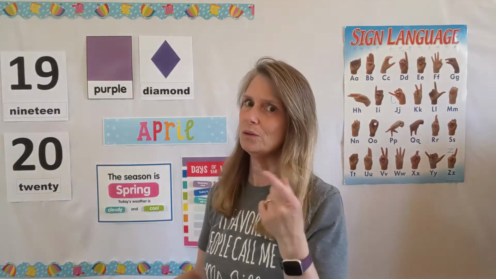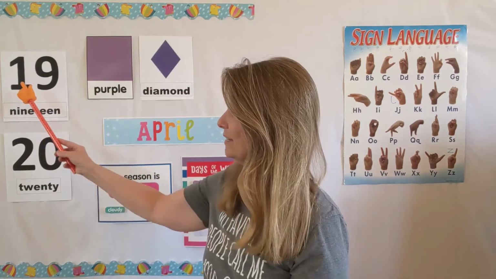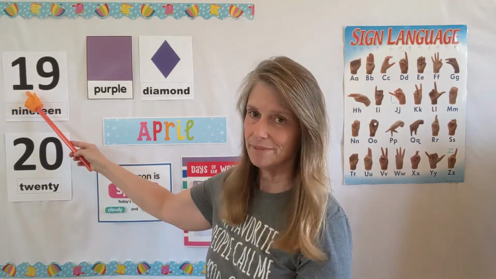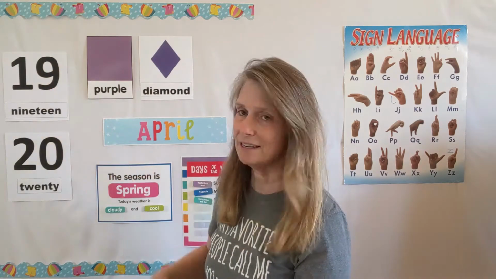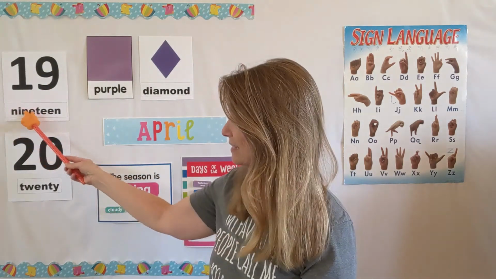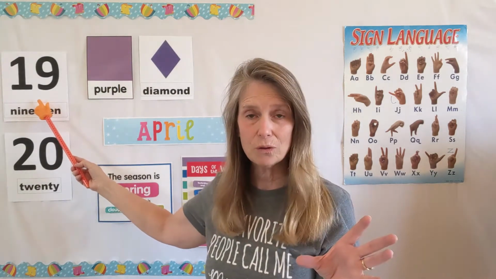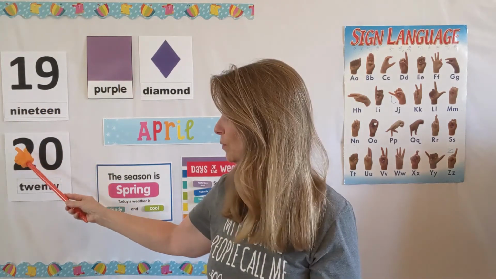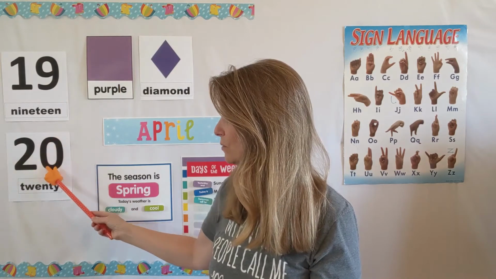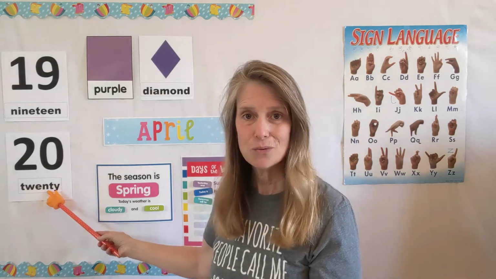Like I said, we are talking about the numbers 19 and 20. 19 is our last number that starts with the number 1 and has a second number alongside of it. Then we get to move up to a whole new round. Let's talk about that. So 19, like I said, starts with the number 1, and it has a number 9 standing right next door to it, and that says 19. Well, after you're done with 19, you get to a whole new group, and this group starts with a 2. It has a 2 and a 0 standing next to it. We call that word 20.